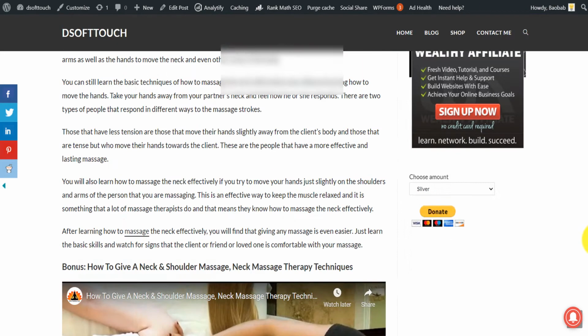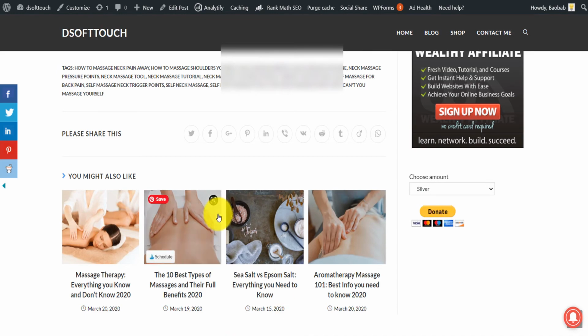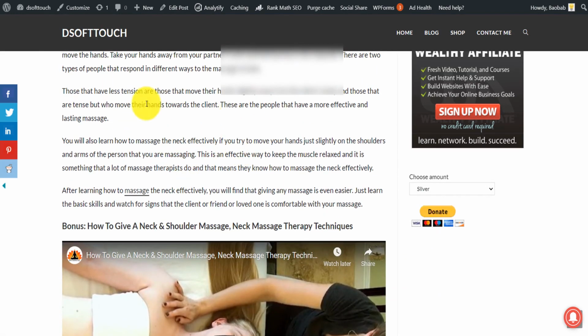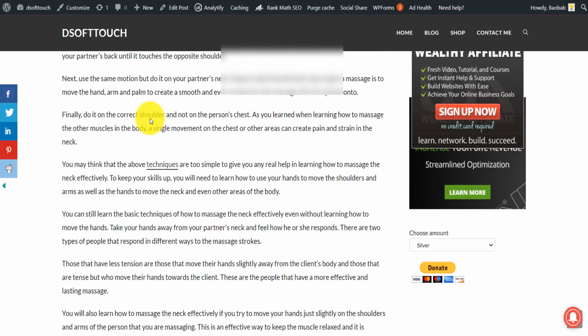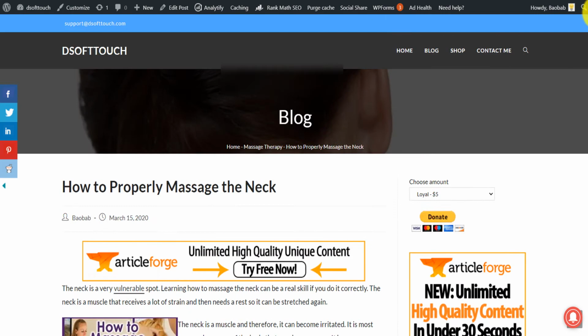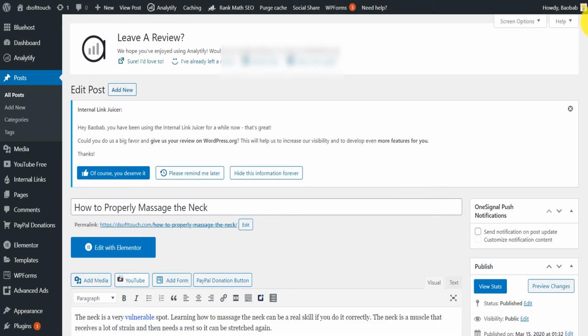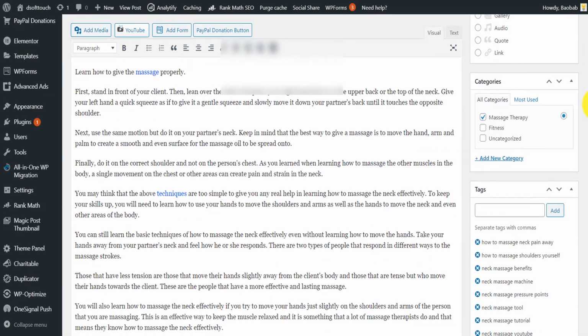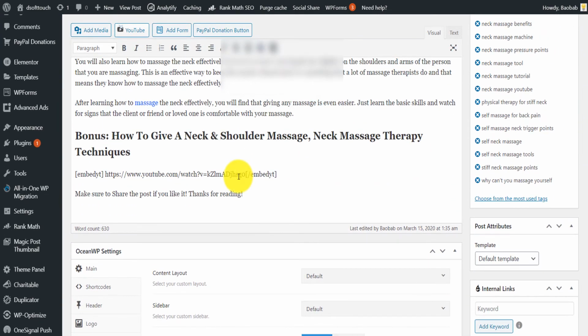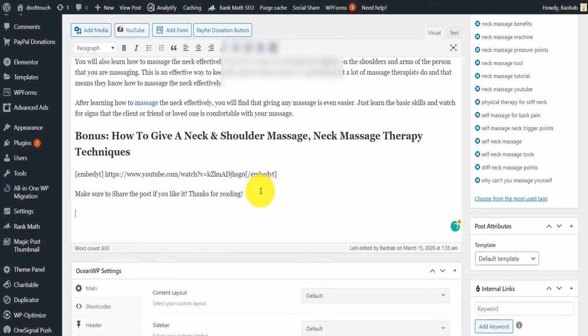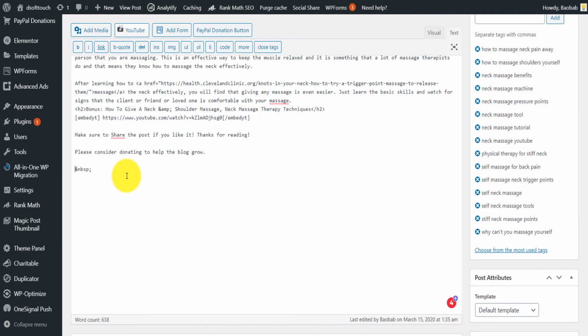Now suppose I want to put it on the footer of my site, or maybe within a specific blog post, or on the home page. How do I do it? Here I can simply click on edit post. Super simple. You can simply scroll down somewhere, wherever you want, and say something like thanks for reading. Then you switch to text and you paste that code right there.